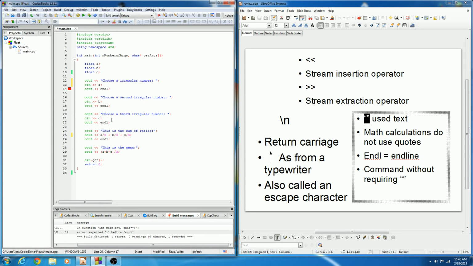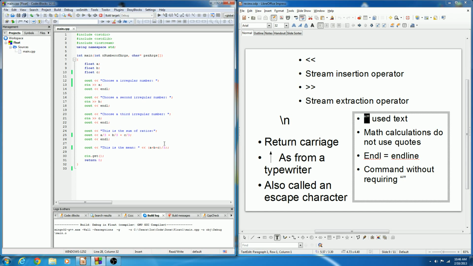And I don't know if you guys have noticed, but we can actually do stuff like here. This doesn't need to go down. We can actually go ahead and have multiple output statements with one output. So we could do something like that. Like, this is the mean, and then it's going to output this. Should probably add a space. So I'll go ahead and build and run that.